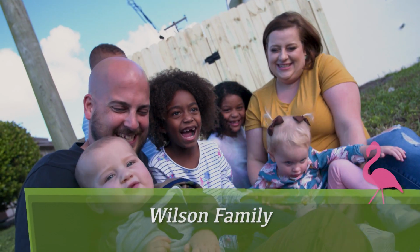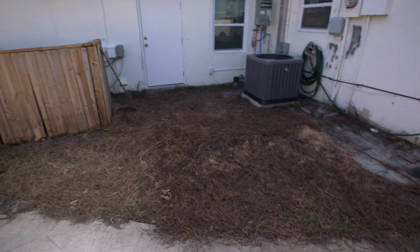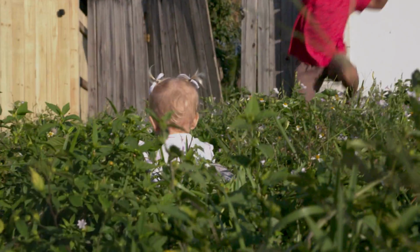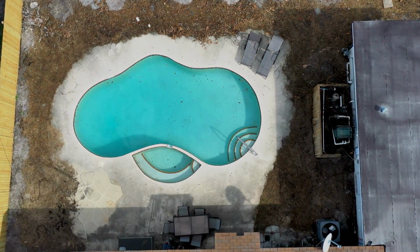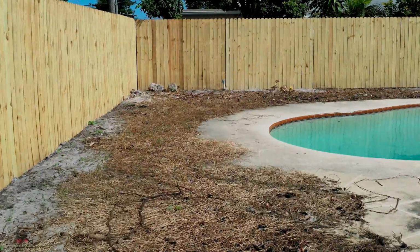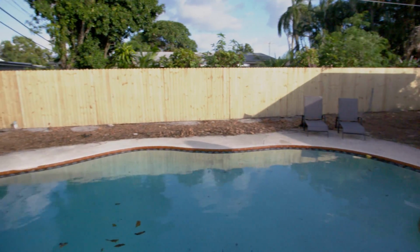So Tyler and I both grew up in Michigan, so we weren't used to the sandy soil. We were not used to having to work so hard to grow grass. When we moved into this house, our irrigation was a mess, and we just kind of resorted to mowing the weeds. Most of the time, we're knee-high weeds. In our backyard currently, we have a big kidney bean shaped pool, and it does take up a big chunk of the yard, but because of the weeds, we really had nothing but cement that the kids could play on.